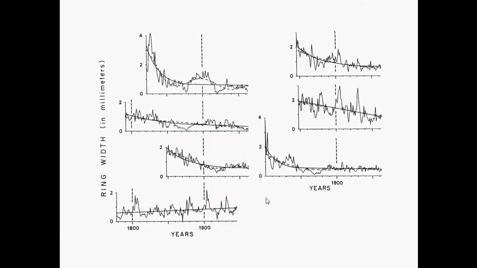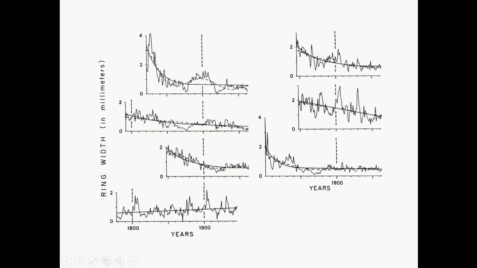So what we're doing when we detrend and standardize tree rings is we're removing growth trends that aren't due to that common signal, that common climate response of trees. If we look at this figure in the upper right, we see a wiggly line. On the x-axis we have years, so over time, and on the y-axis we have the ring width in millimeters. Some years are wider and some are narrower, and you generate this wiggly line. Just like cows produce milk and ice cream factories produce ice cream, dendrochronologists produce wiggly lines.